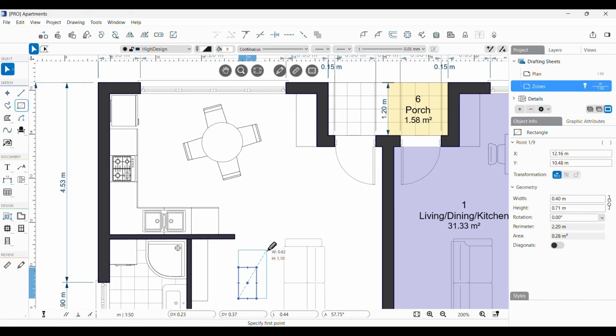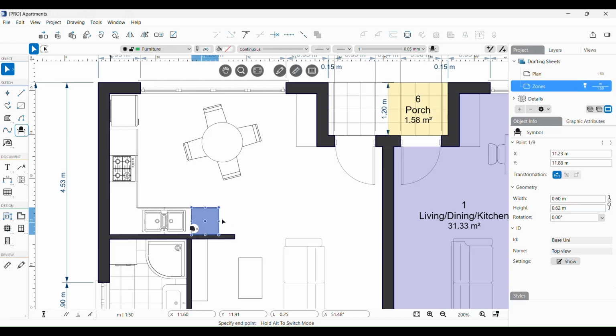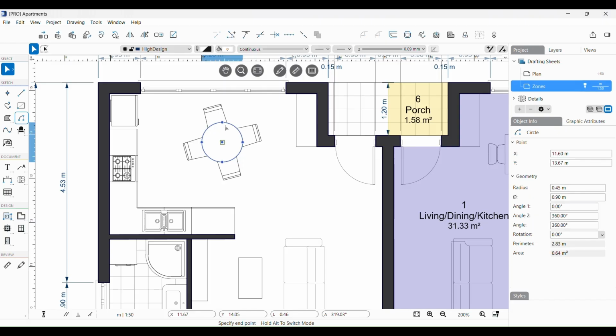Click on a vertex and move it to enlarge or reduce the size. Hold down the Shift key to keep the proportions, and click again to confirm. Click a midpoint and move to stretch or shrink the selection along one direction. With arcs, circles, and ovals, click the body of the object and move to resize the radius, and click to confirm. For arcs and circles only, enter the L value to do it numerically by changing their radius. Click an endpoint of an arc and move to change its angle.